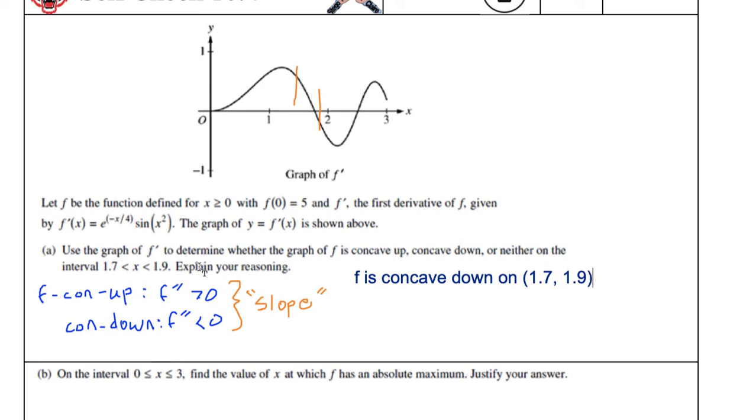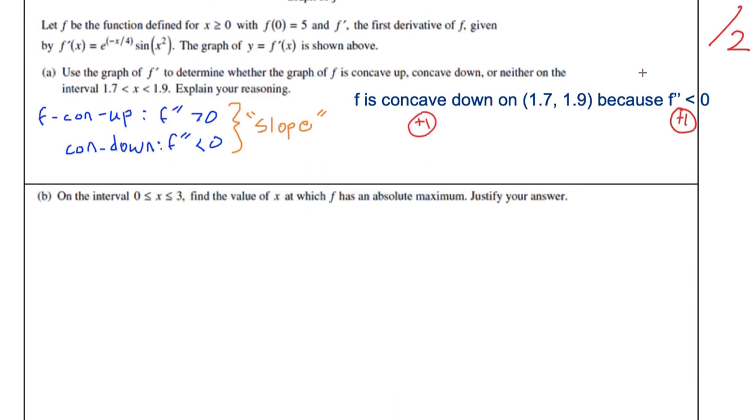And it also does say explain your reasoning. Okay, so that means we need a because. We just need the definition of concave down: f double prime is less than 0. Done. If we didn't specifically mention 1.7 and 1.9, but we got everything else, if you said concave down because f double prime is less than 0, that is full points. That's going to be 1 point if you said concave down somewhere, and 1 point if you said the reasoning, f double prime less than 0, somewhere in there, and that's going to add 2 points. I'm going to wait to do this. It was going to be out of 8, but you guys might want to add points in here, so let's see.